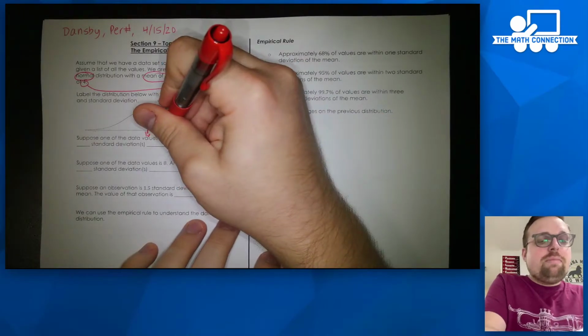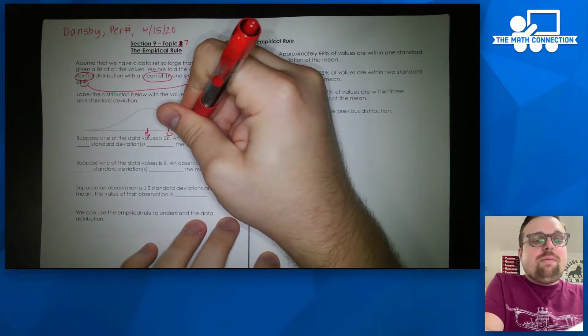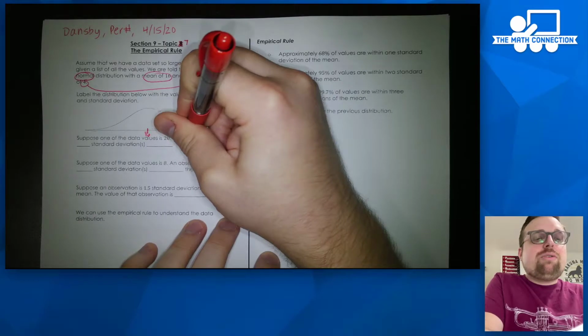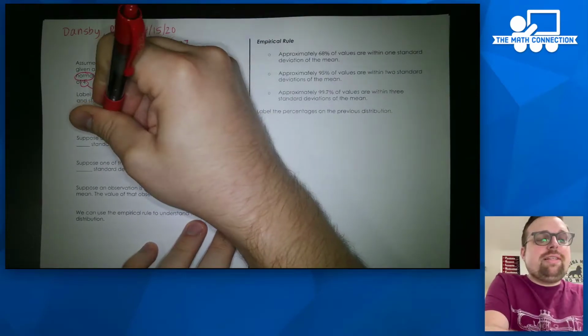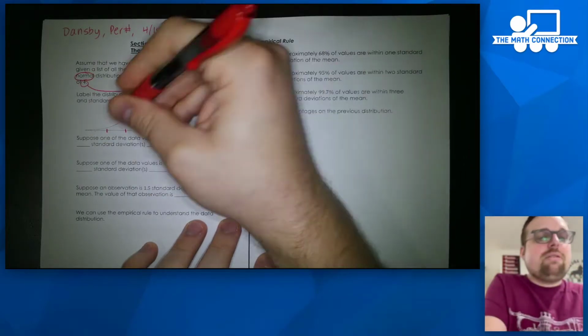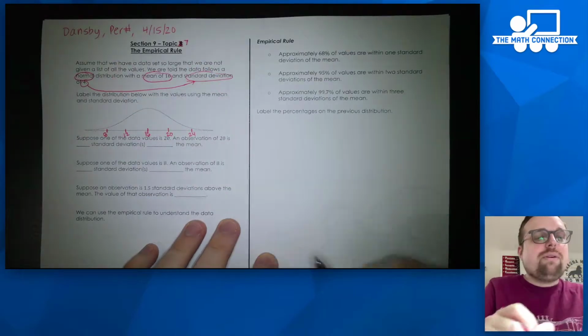So the first thing we're going to put here is a 20, because that's plus 4, and then we're going to put another plus 4, which would make this 24, and let's go the other direction too, making sure we're using the same width the data is here. So 16 minus 4 is 12, and 12 minus 4 is 8.